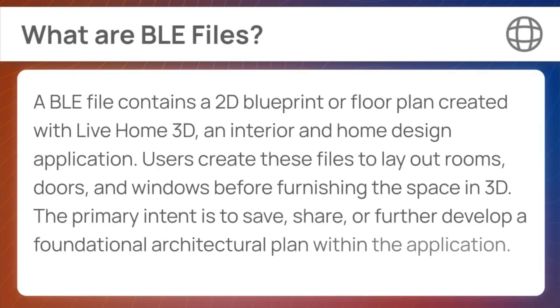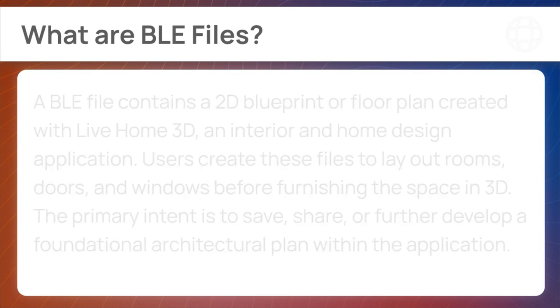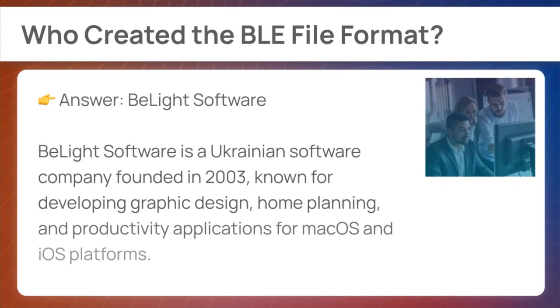A BLE file contains a 2D blueprint or floor plan created with Live Home 3D, an interior and home design application. Users create these files to lay out rooms, doors, and windows before furnishing the space in 3D. The primary intent is to save, share, or further develop a foundational architectural plan within the application.